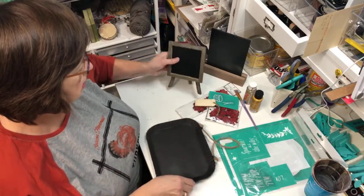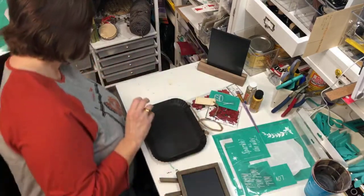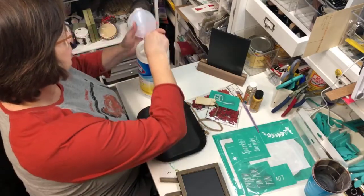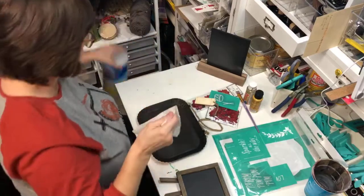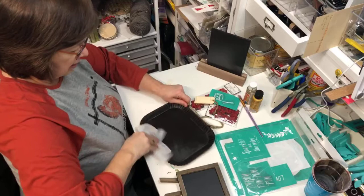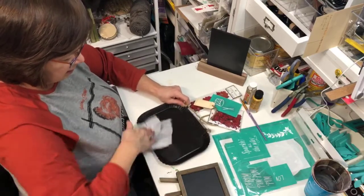They are non-Couture, and I'm going to clean them and wax them. That way our transfer won't stick super hard to it. It'll be less sticky if you have some wax, especially on this metal piece, this tin piece.